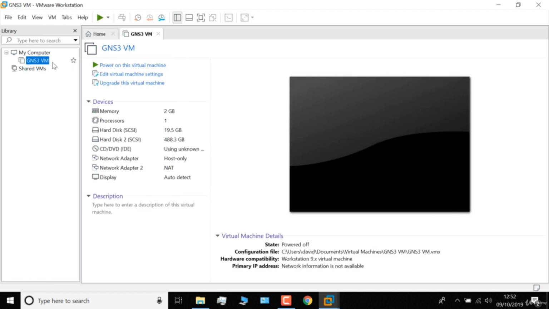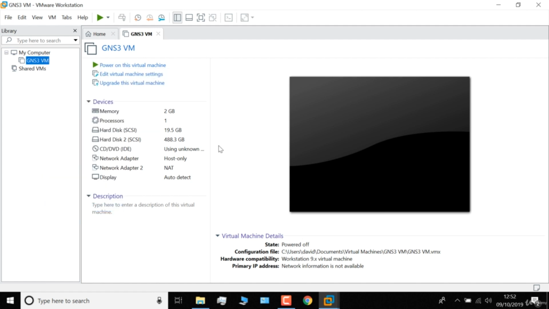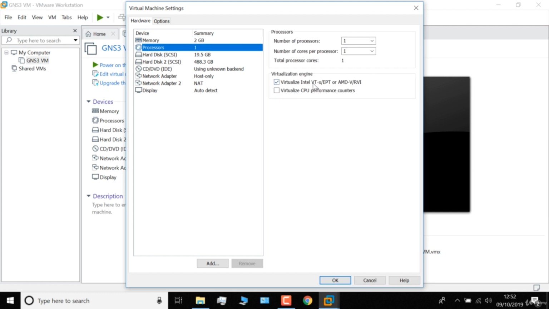Go into VMware Workstation, right-click on the VM, go to Settings, make sure that this is enabled. So Intel VTX.